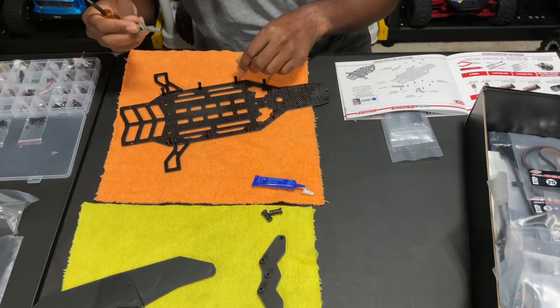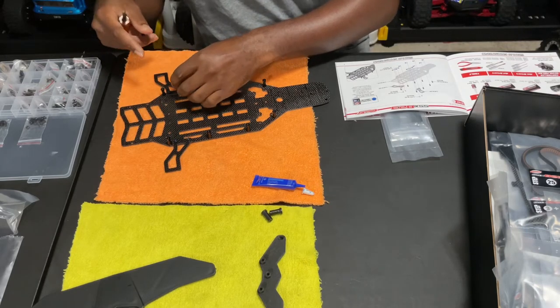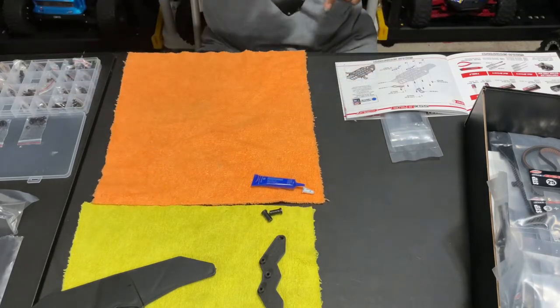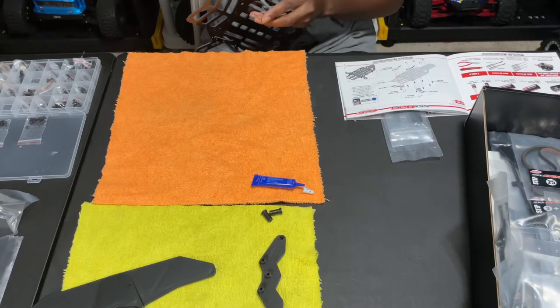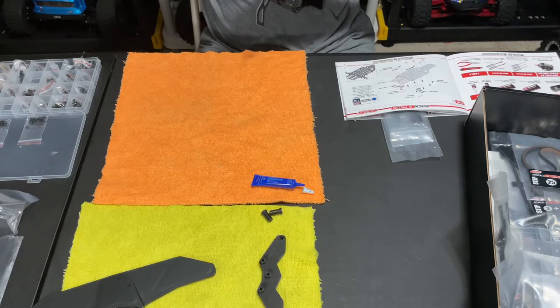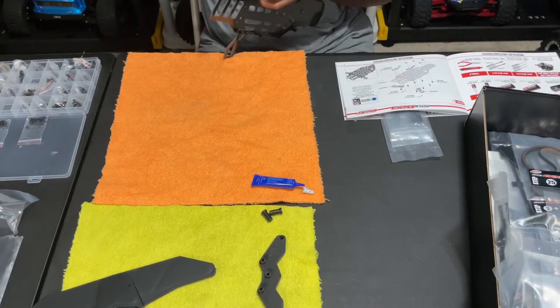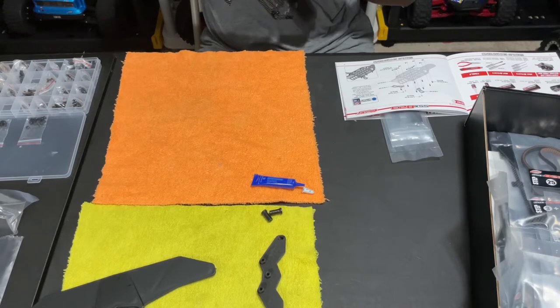So I'm going to use this wheel nut tool to hold down these four nuts for the back and just tighten those down. I did use blue Loctite on each of the screws, and you will need it for the screw and the nut as well. All right, chassis taking shape.